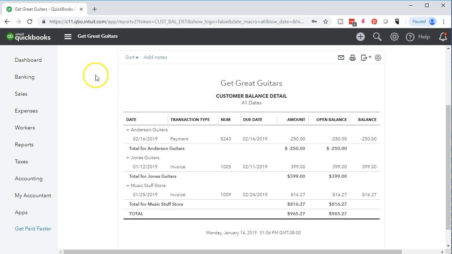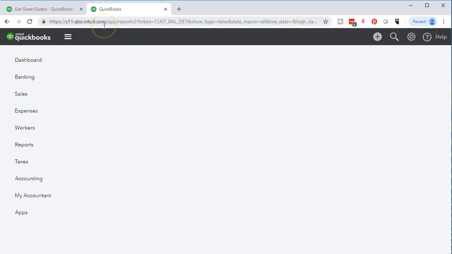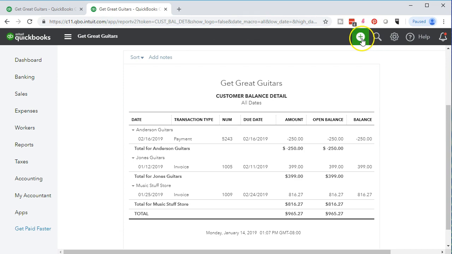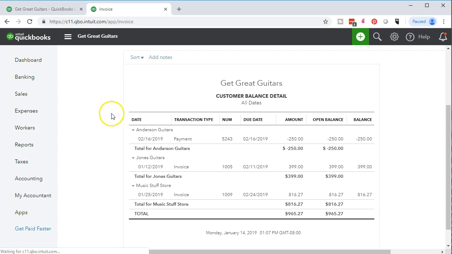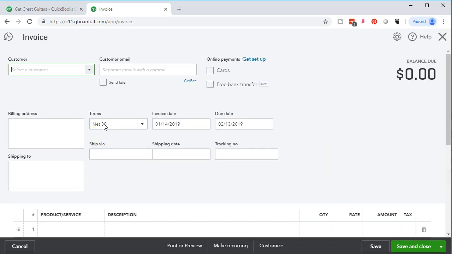So to do that, we're going to enter an invoice. So I'm going to right click on this tab up top so we can keep this customer detailed report. Right click and duplicate. And then we're going to work on this tab by selecting the plus item up top. We're going to create an invoice just like we normally would. The only difference here being that we already have a partial deposit. Remember that an invoice means that we're sending this. So we can imagine us sending this guitar to the customer with the invoice, or billing the client, invoicing the client for this guitar that we have received and received a partial payment for.